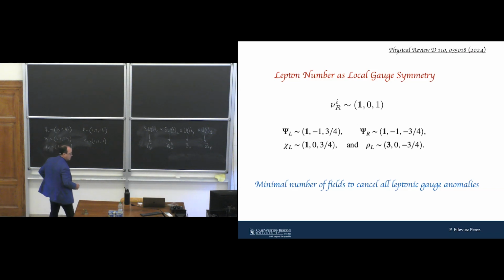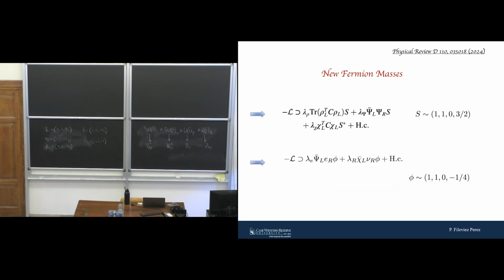I don't want to go beyond my normal time. Actually, I'm okay with the time, which is good. But basically, this is the prediction that you are getting. Of course, every time that you write a model for anything, you have to make sure that the spontaneous symmetry breaking works well, that the new fermions can get mass, and you satisfy all the collider bounds, and you don't make a mess in cosmology.